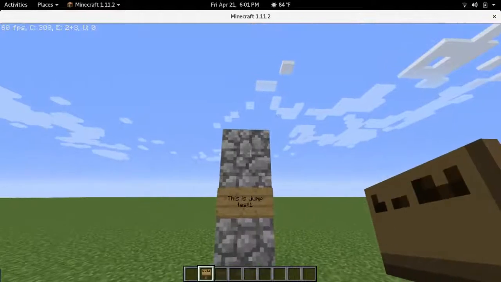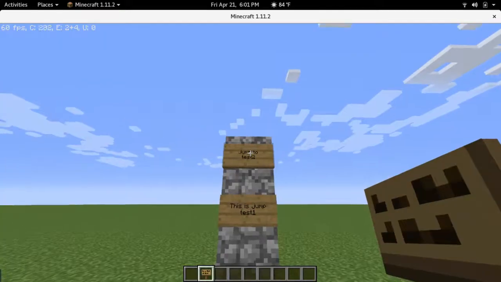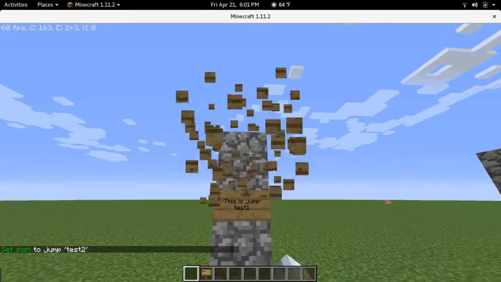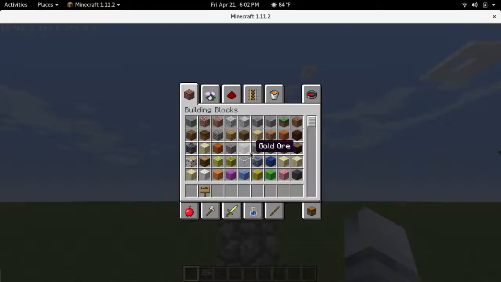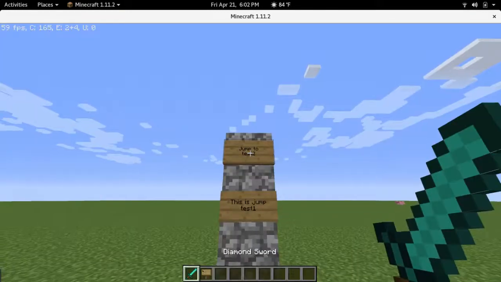So now we can try setting up a sign, say jump to test 2. So now we can set this sign so that it points to jump 2. So worm set test 2. Set sign to jump test 2. So if we left click on it, oh, whoops, unset the sign because I broke it. Let's see, jump to test 2. And let's see, hopefully won't break it this time.